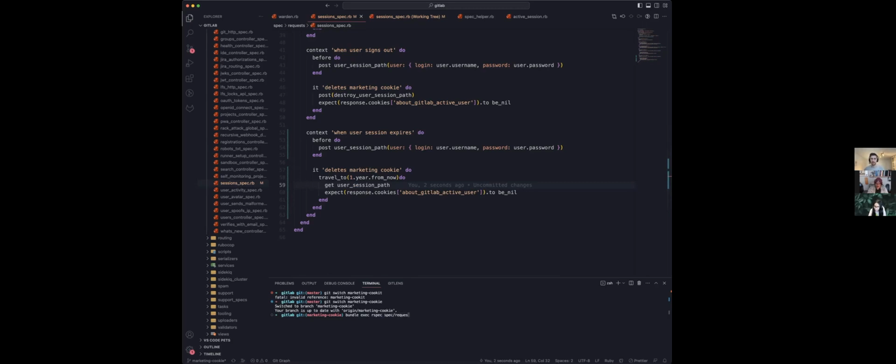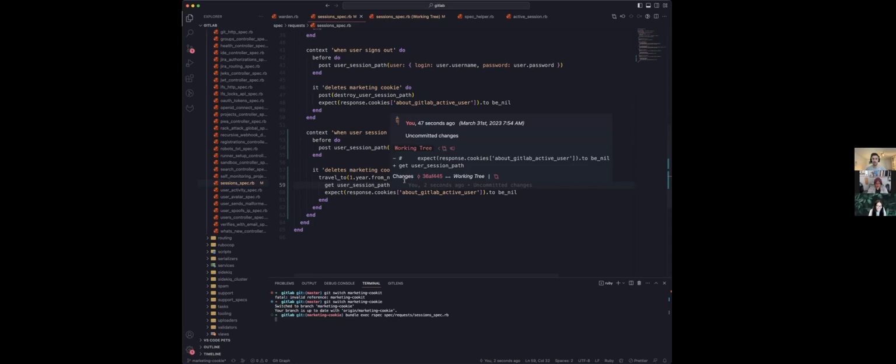Have you already tried something like this? Not exactly. I tried just setting the session expiry, or the session date, to be in 3 weeks, and then the expiration should have updated. Got it. I haven't actually used the travel_to method. Do you happen to have byebug installed? The gem byebug? I do. Okay, because I would probably do a byebug right after the get user session so that you can inspect the response. Otherwise I'm going to say it should be nil. It's not. Yeah, it's up to you.